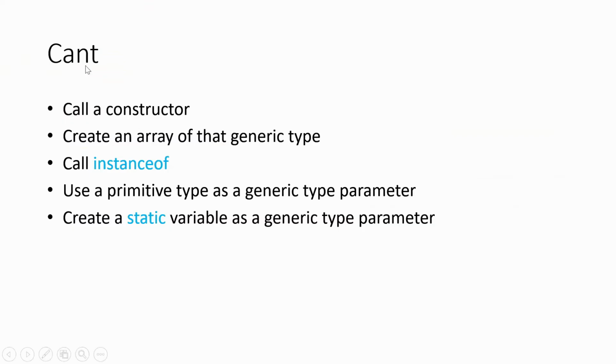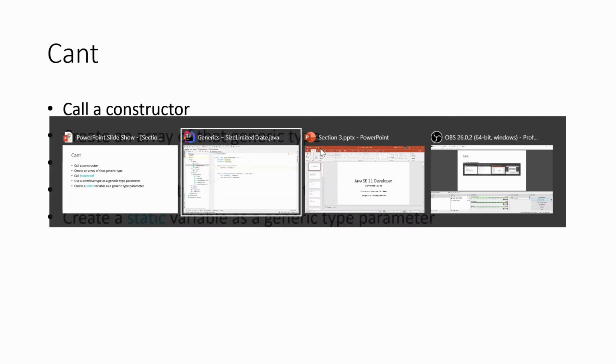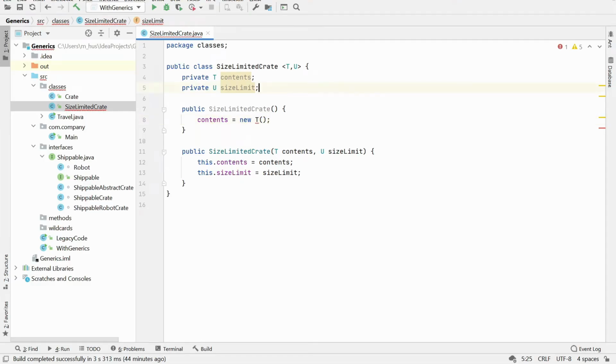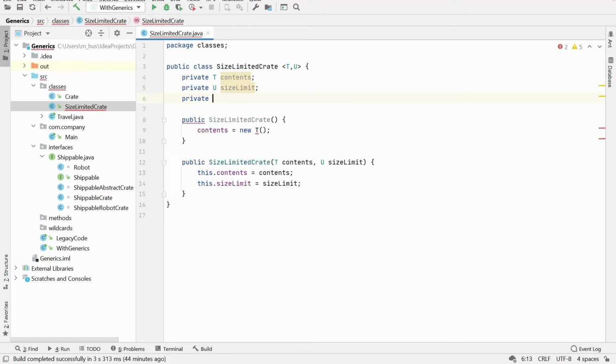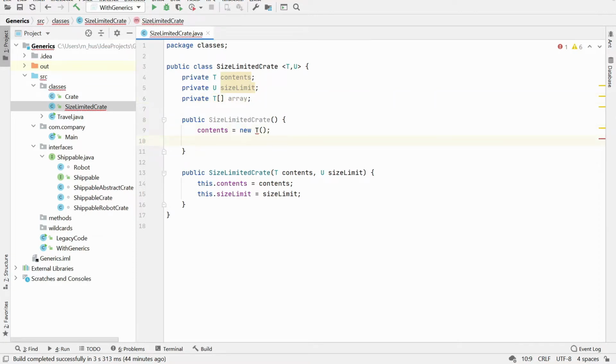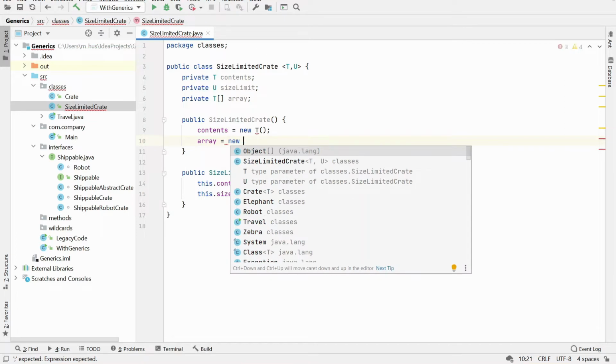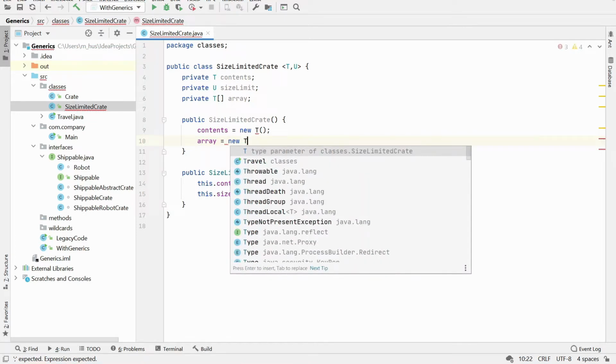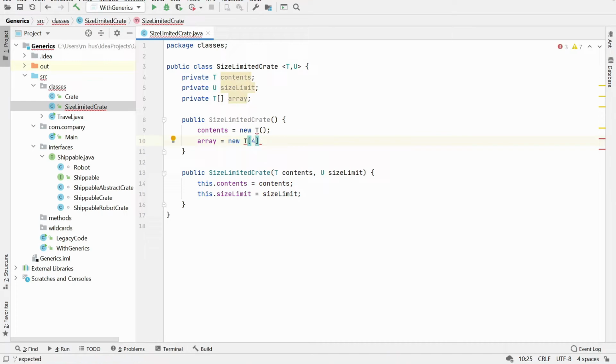Next, cannot create an array of that generic type. So if I say private array of T, and if I would like to initialize, you cannot do like this.